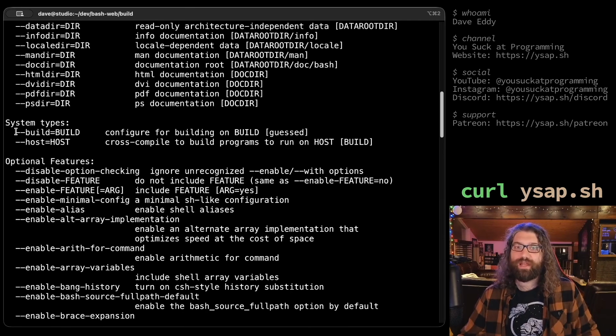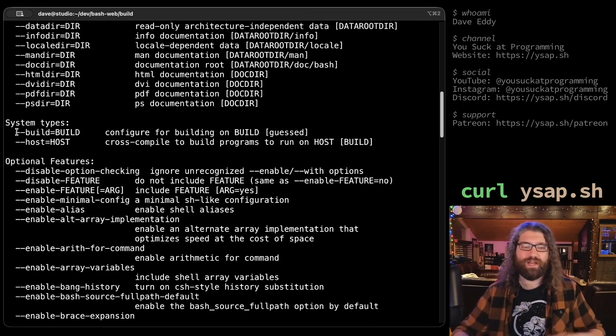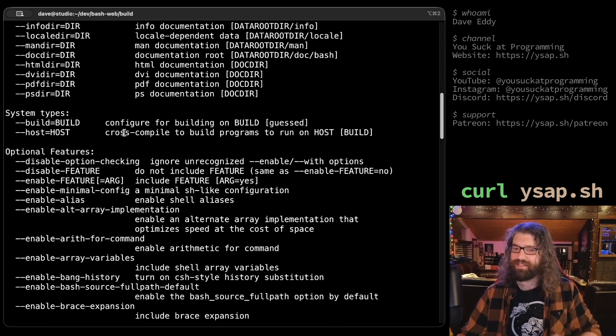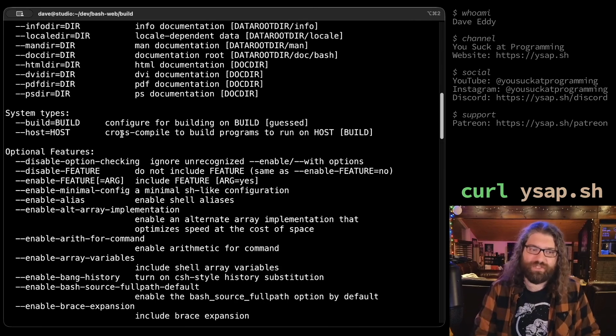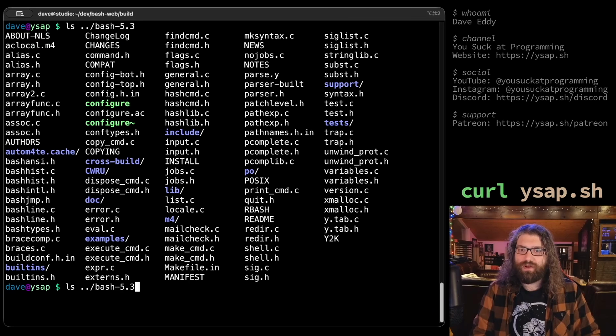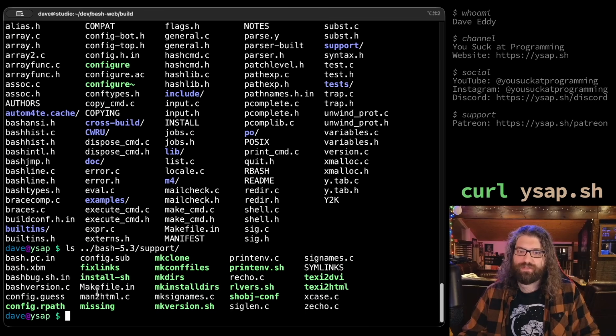So we need to tell this script that, hey, we're going to build on the Mac, but we're going to run in wasm. So this is where we get into our first configure flag, so we have to start passing in. And the nice thing is, it does a really good job of guessing. Bash has a little built-in script that we can leverage here, which is super useful. So in the Bash source code, under their support directory, there are a whole bunch of scripts here and things we can use. There's a script called config.guess. Why it's not executable, I do not know. But there's a script here. I can show you what's inside it.